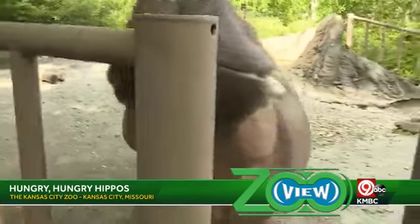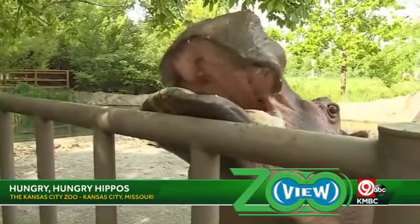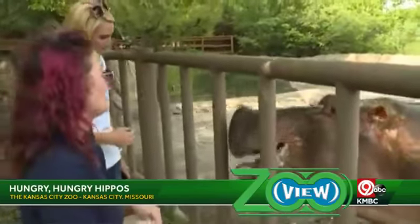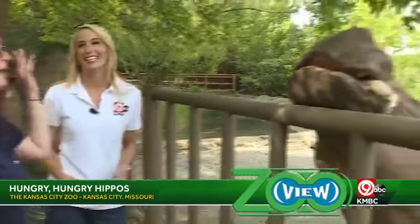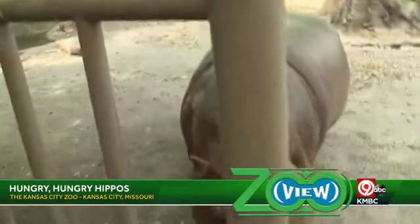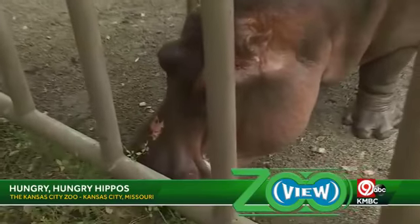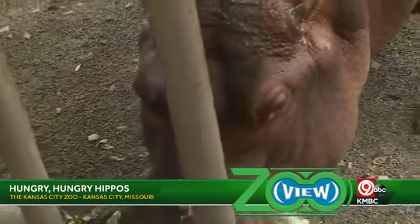So what are the whiskers in the front — what's their purpose? So the whiskers on her face — she has hair on her ears, her nose, and a little bit on her back. She'll wiggle her ear hairs to get water out of her ears; it's called waggling. You'll see them come up out of the water and waggle their ears. But the hairs on top of their faces help them feel around better — they don't have hands like we can use. They'll use those hairs to feel where they are and make sure they're not going to run into something. They don't have the best vision, so those hairs really help them navigate.